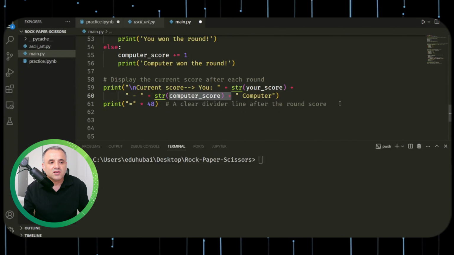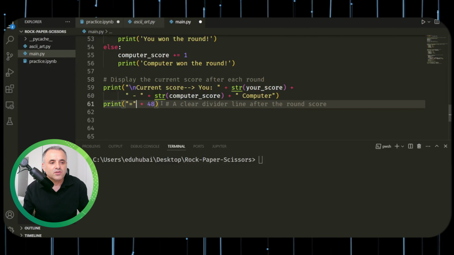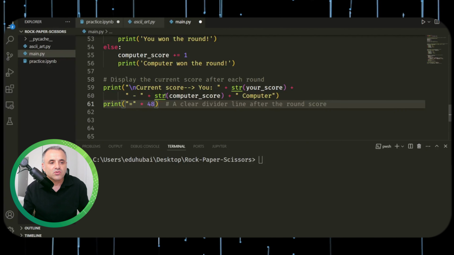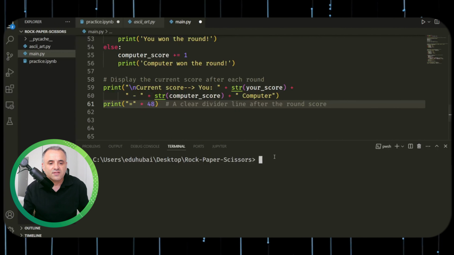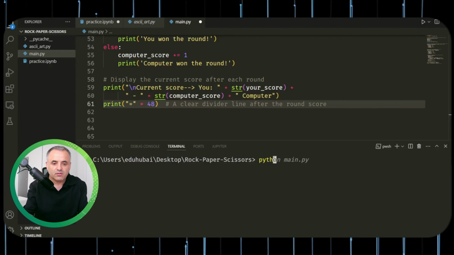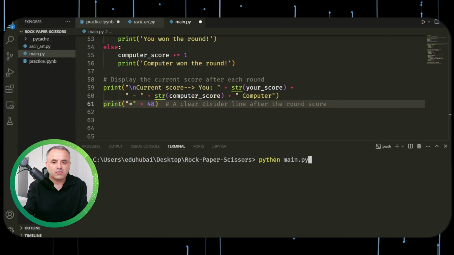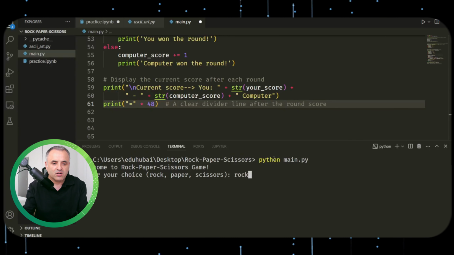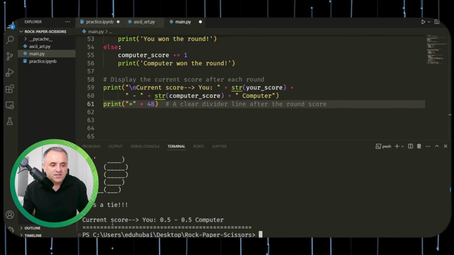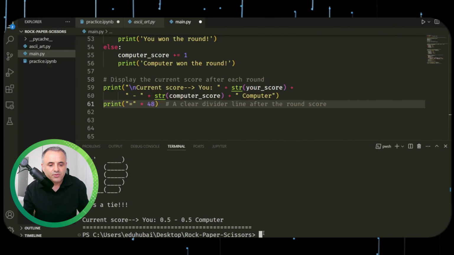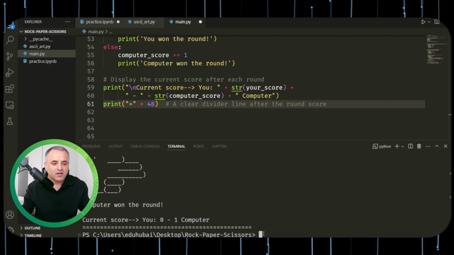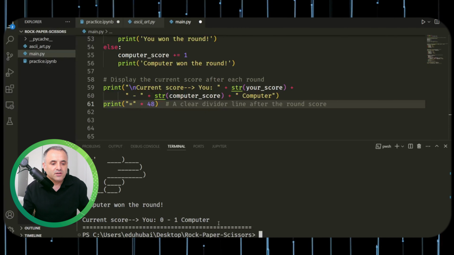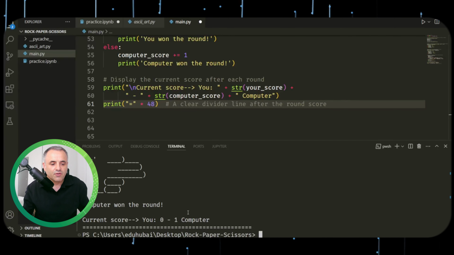And this is a divider that will be like 48 times equal, so it will be a nice divider. Let's run it. Rock. As you can see now, it's a tie. So you 0.5 and computer 0.5. Let's run it again, paper. And the computer is winner, computer is 1, you 0.